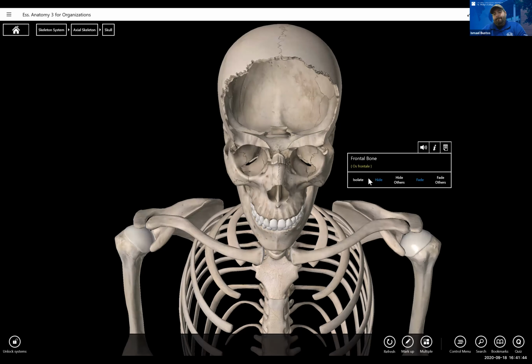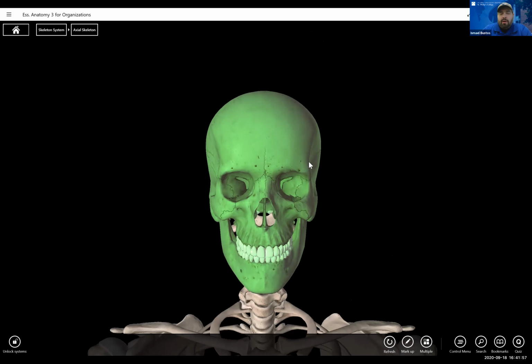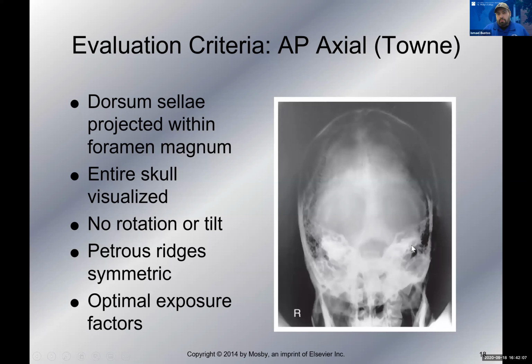All right. So if you need to, you can pause this or go back and write down notes. Make sure you understand how do I get my images to look, either with the foramen magnum too high or too low? What's going to cause that? And that's what you need to write down.